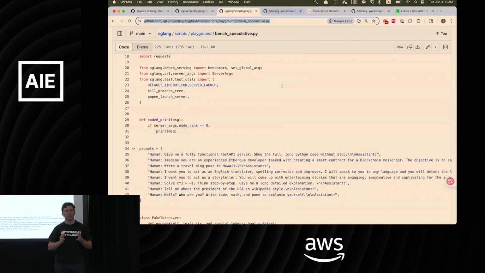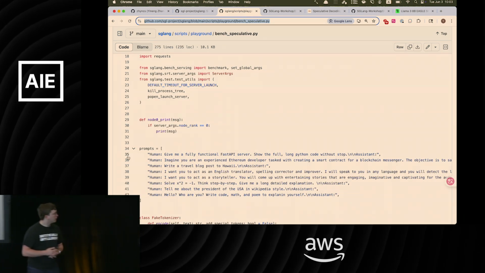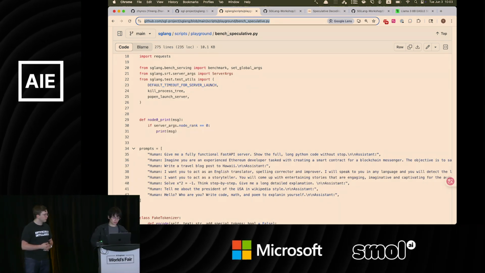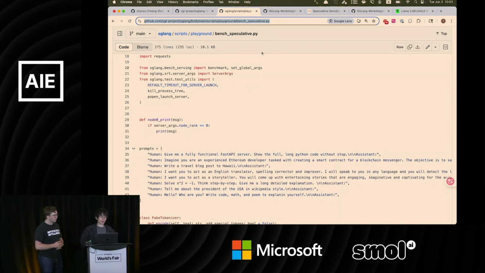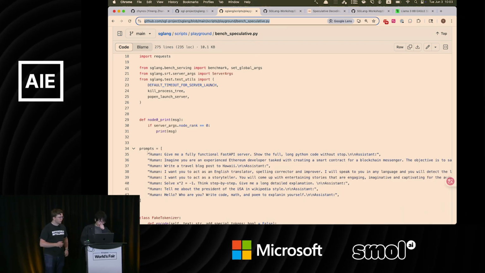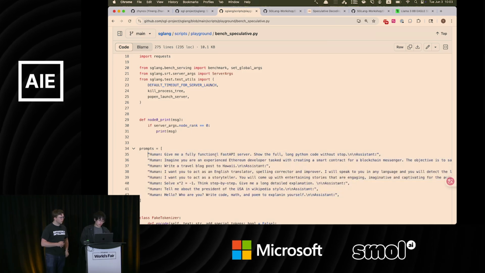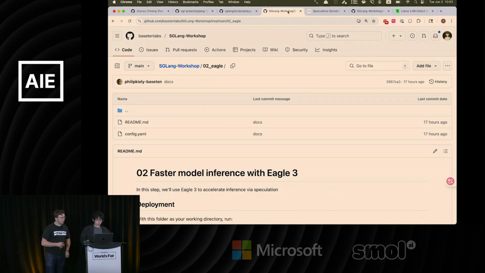Speculation is a very topic- and content-dependent optimization. You can also update the prompts in this bench speculative decoding Python script according to your needs.